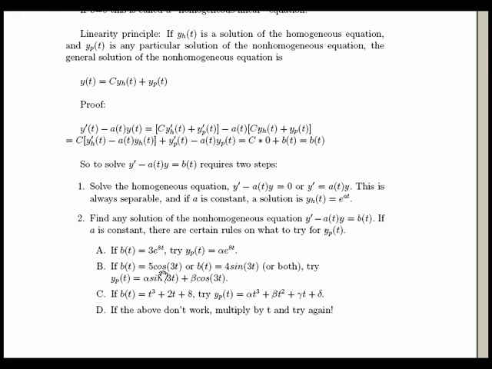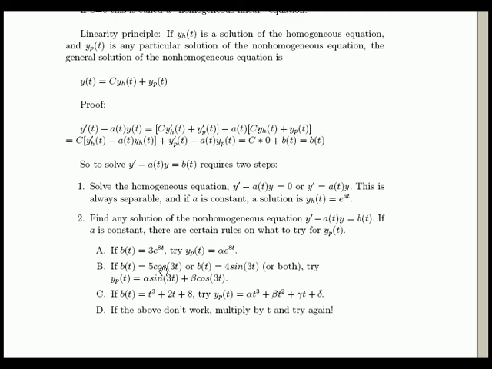Now if the right hand side is cosine of 3t or whatever, that obviously could be anything you want to choose there, or sine of 3t, I'm just using that as an example, and any multiple out front, it doesn't matter. If you have a sine or a cosine or both, if this is 5 cosine of 3t plus 4 sine of 3t, or just the sine or just the cosine, any of those cases, what you do is you try a sine and a cosine, of course the same frequency. If this is a 3, then you put the 3 there. And so you try alpha times sine of 3t plus beta cosine of 3t.